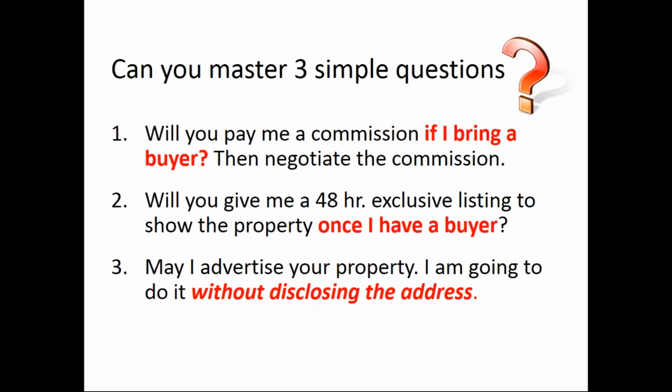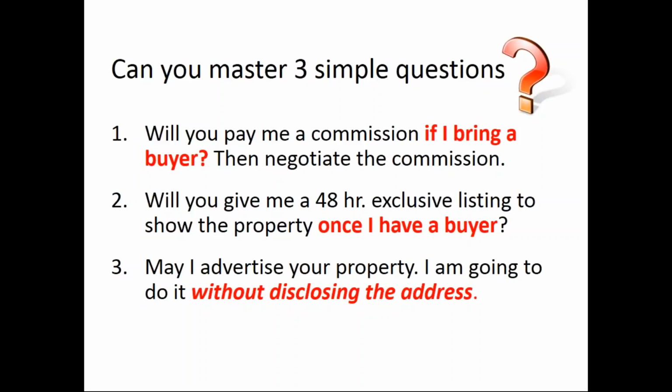You simply say, may I advertise your property, but I'm going to do it without disclosing the address. Now that's important. If it's a restaurant and you give the address, people know which one it is. So when you advertise, you might just say Mississauga Restaurant making money $350,000, or Mississauga Meadowvale 2-story home, $1.2 million, ground level family room, double car garage overlooking ravine lot. You're not giving the address. As long as you do not give an address, you can network information.